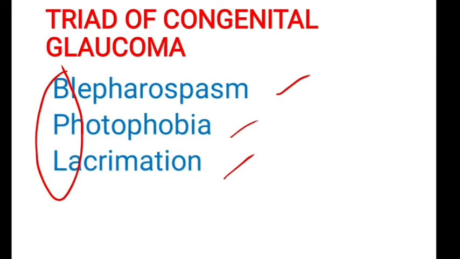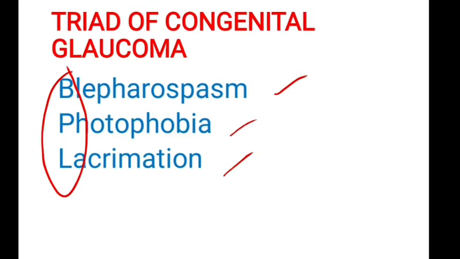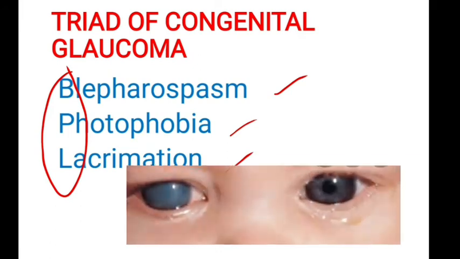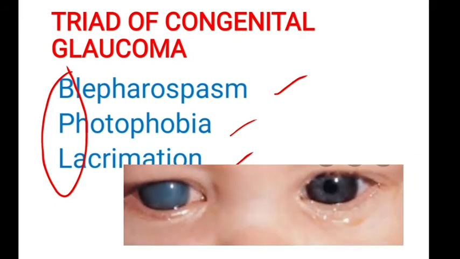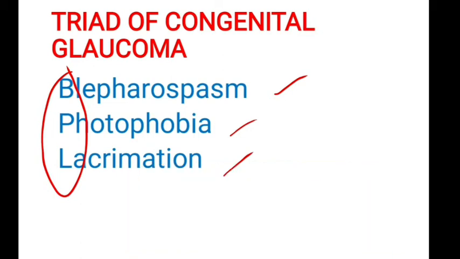And because of the continuous raised intraocular pressure, the eyeball goes on stretching. So the eyeball stretches, leading to big eyes or ophthalmos. Okay, so ophthalmos can be defined as enlarged or big eyes secondary to raised intraocular pressure. So it occurs up till 3 years of age. The cornea keeps on becoming bigger up till 3 years of age.